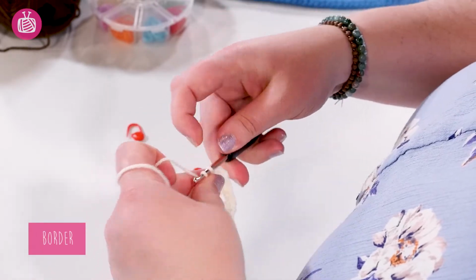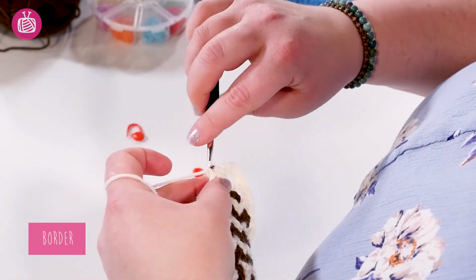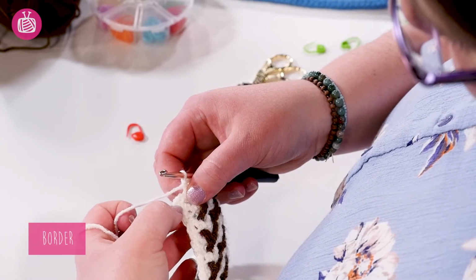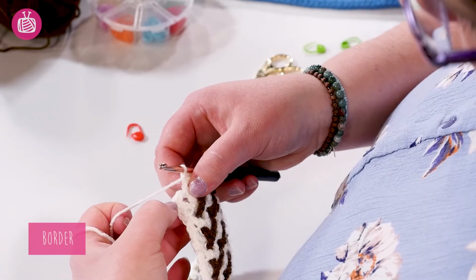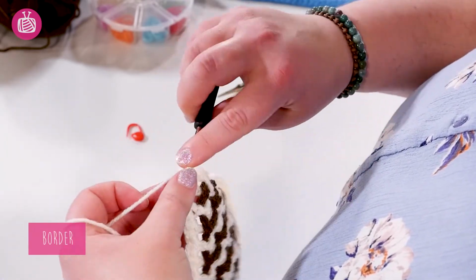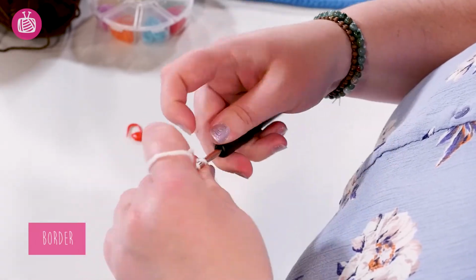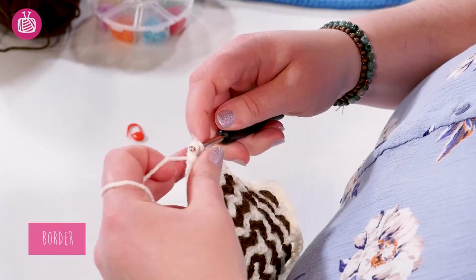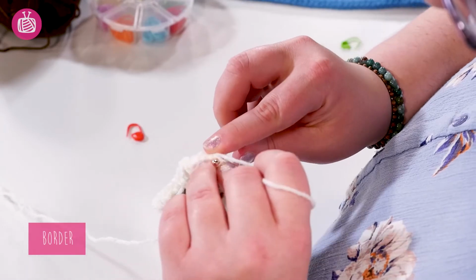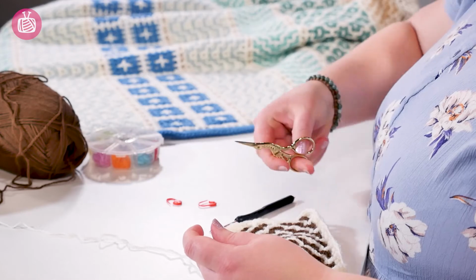Then it's 2 single crochets in each of these windows here. And the last window, we already worked one stitch in the chain space. So I'm going to do 4 single crochets here. 1, 2, 3, 4, and then I'm going to slip stitch into the first single crochet that we made at the beginning of the row. And then that's it, you can fasten off.